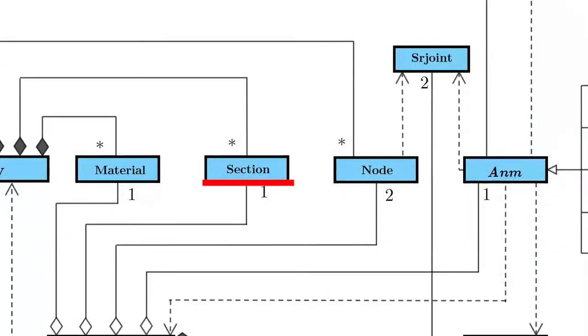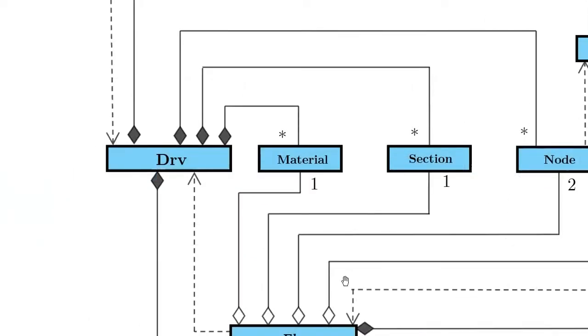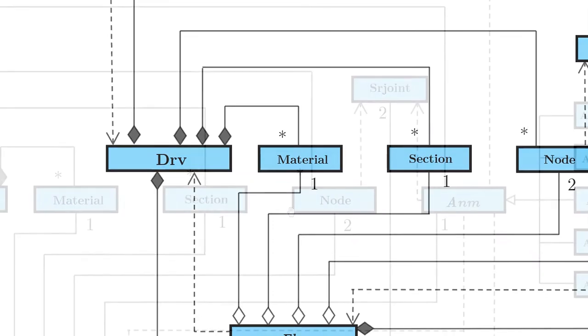The section class is the class that defines the cross-sectional objects. All cross-sections are considered to be of a generic geometry, which means that their shape is not specified, only their geometry properties, such as area, moment of inertia, and height. The material class defines the material objects. All materials are considered to be homogeneous, isotropic, and have linear elastic behavior.